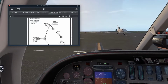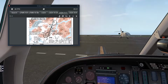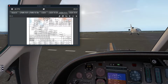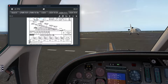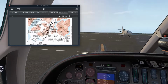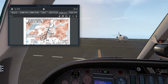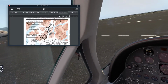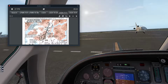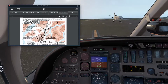The initial fix, in fact, is Pinnock, just here. So we'll be hitting Malpensa, then direct Pinnock. This is the IGS plate. IGS approach is basically sort of an ILS, except you can't follow it down to the ground. We need to establish visual contact at 2,650 feet here, in our case, for the 7% climb gradient. So we're going to be tracking Pinnock, Caldo, a couple points here, then 2.5 DME. 2.5 DME on the localizer is our final approach fix, where we decide if we have the runway environment in sight or not.